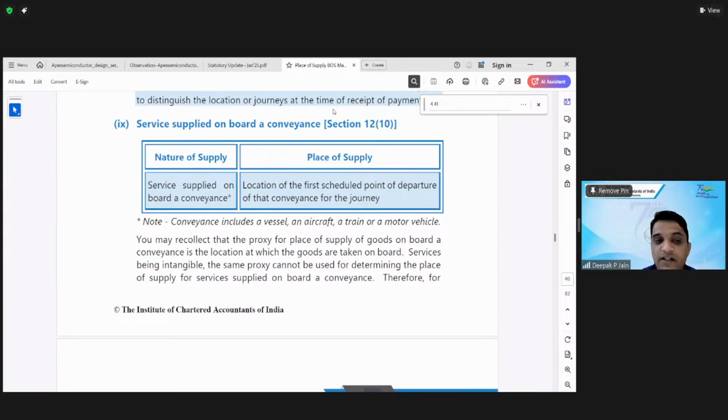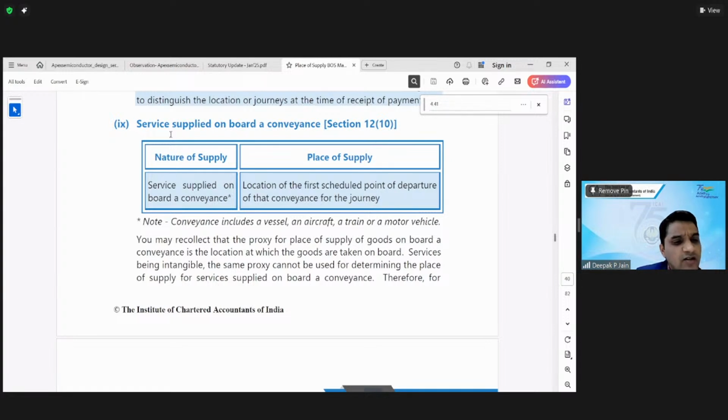So those updates will be relevant for you. Branch can be considered as a fixed establishment. Yes, it can be considered as a fixed establishment. Okay, too many questions today. Looks like it's a question and answer session today. Meaning of vessel. Vessel means ship. Whatever is a kind of a vessel. Vessel is defined, but general understanding of vessel is it's a ship or a cruise. That is a vessel.